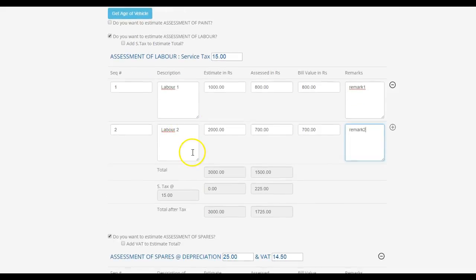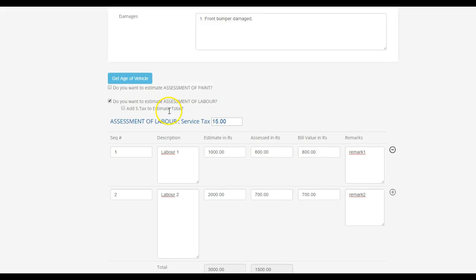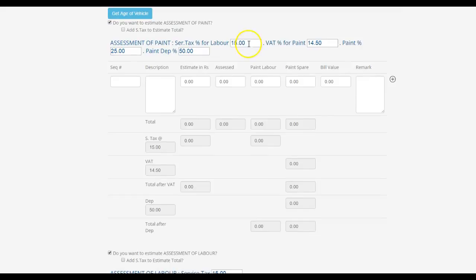You can do an assessment of paint by clicking the button do you want to estimate assessment of paint and enter all the information just as you did for the labor. So initially the paint percentage is 25, which says that the material for the paint is 25% of the total value provided by the workshop.